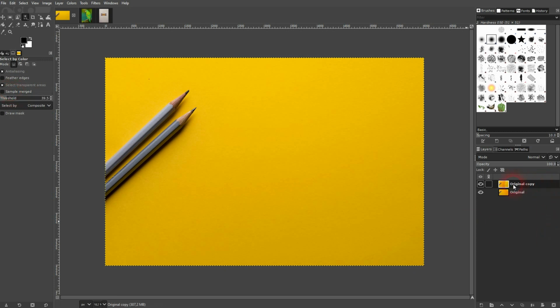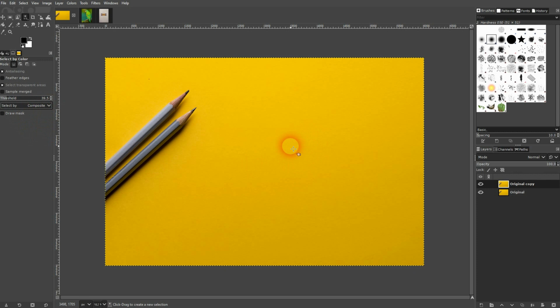The threshold is the main way to adjust this tool, but you can also pick a different Select by option here in the dropdown. So it picks a different, you could say, unit. In this case, might be a good word. For the most part, you want to have composite. Then you have the color channels, RGB, and the alpha channel. You can select by HSV, so hue, saturation, value, and by lightness, the chroma, and once again, LCH hue. For the most part, you want to have composite, so leave the defaults here and then focus on the threshold, which is much more interesting and also much more impactful.